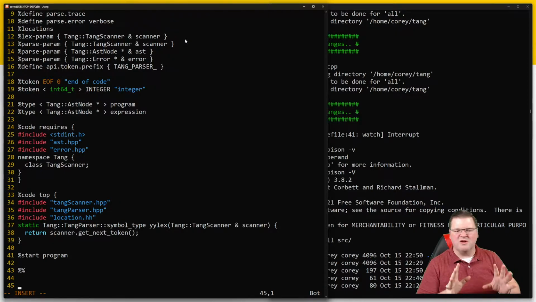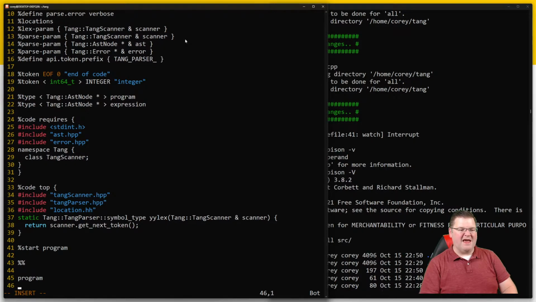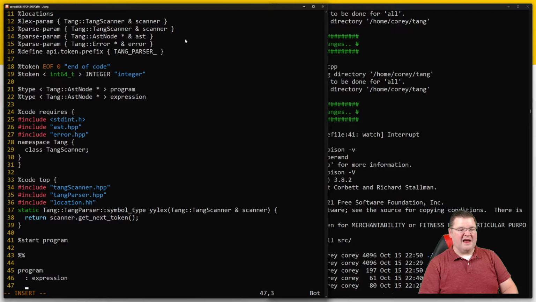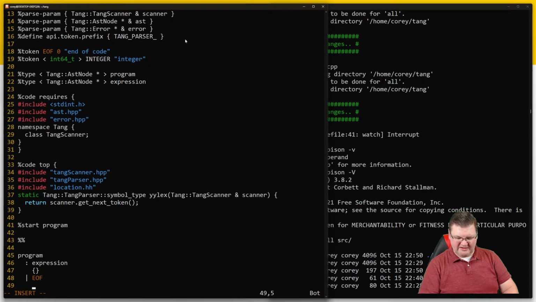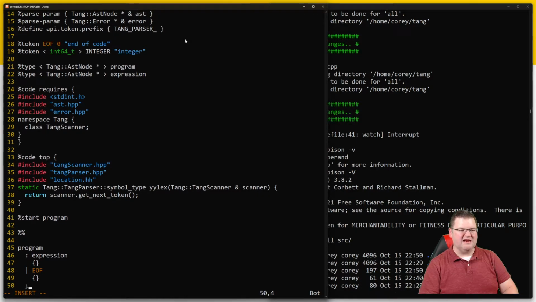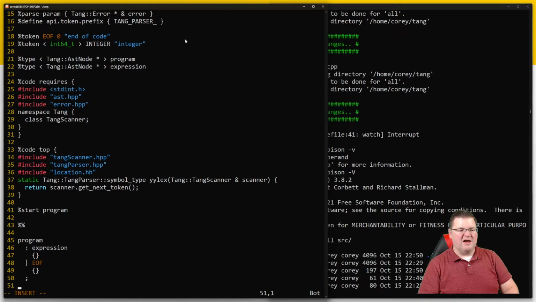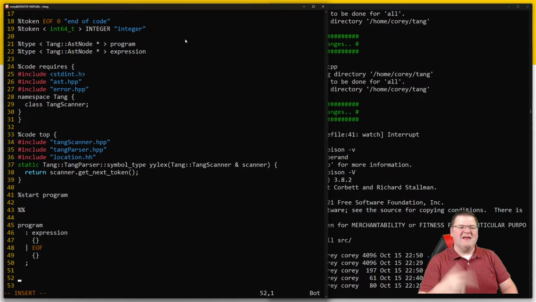This is going to be extremely simple, but we'll do it here. First of all, a program can be an expression. I'm not filling this out all the way yet, I'm just going to leave this here and I'll come back to it. Or it can be the end of file. If it's an end of file, again, I'm not going to do anything. As for the spacing I'm using, trust me, when the grammar gets bigger, it makes it readable.